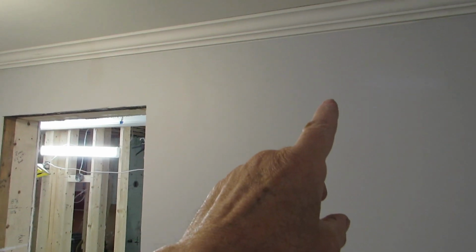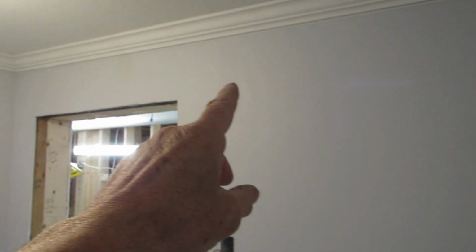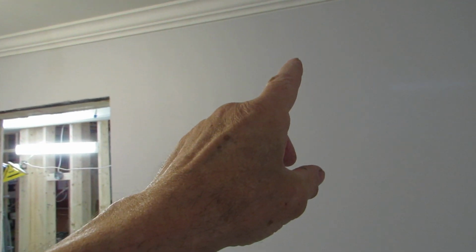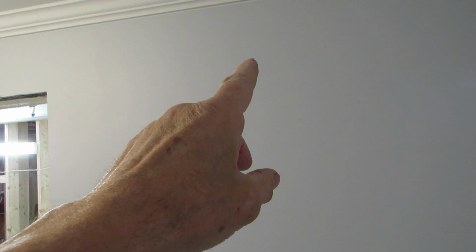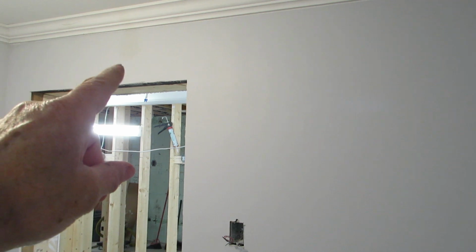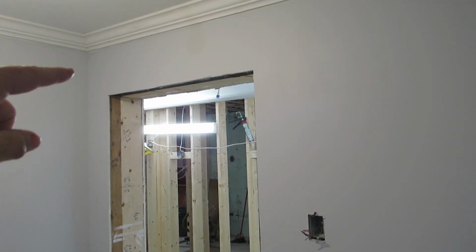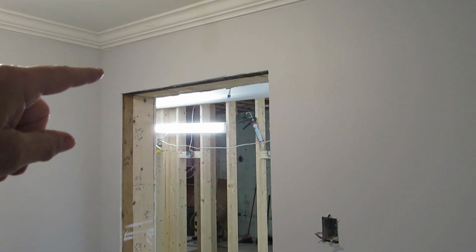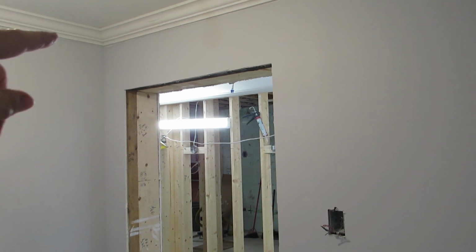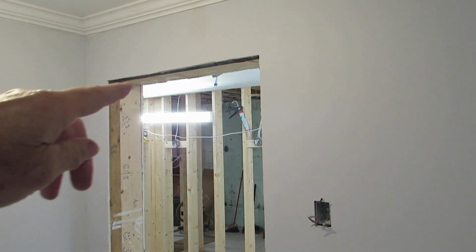So you're bolting over to the far right here, and there's nothing there to bolt to. So this is a place where you would want blocking all across the top of your door, and at least 40-48 inches to the other side, whichever side your door is going to slide to. And here again, you want to do some research and find out how high above your door. A lot depends on how long your door is. You could bring your track up as high as you want, but normally the track is above the door casing. So you want your blocking up at least 4 to 6 inches above where your jamb is.